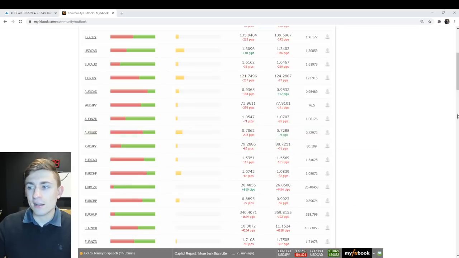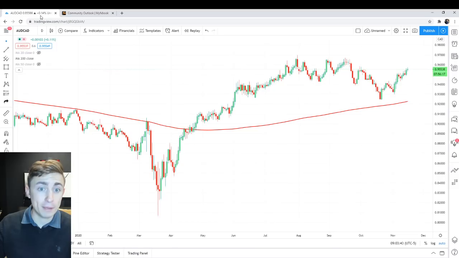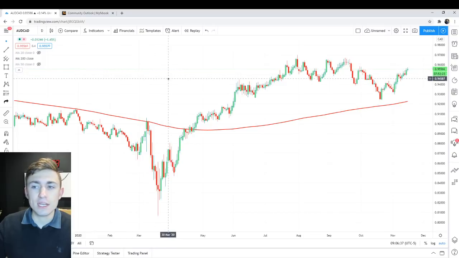So what does that tell us about what retail traders are up to on these three currency pairs? Well, or not major currency pairs, but Australian dollar currency pairs. What that tells us is that they're very, very short on these pairs. Well, we can jump back over to the charts and take a look and see what these pairs are actually up to, and it gives us an interesting idea.